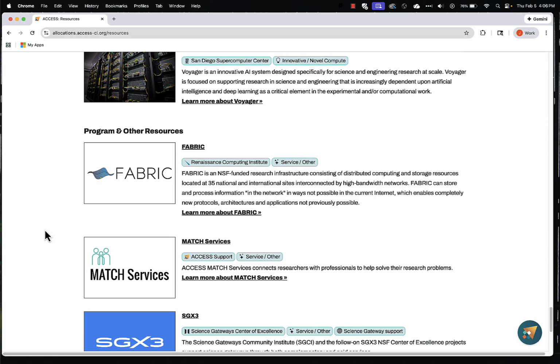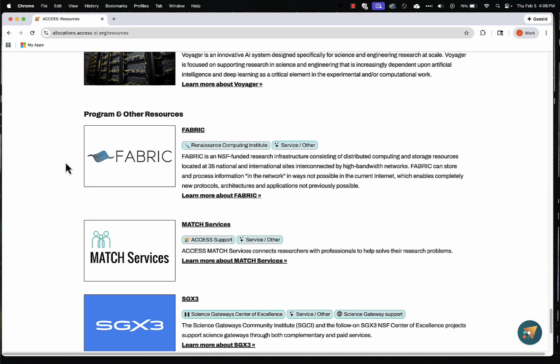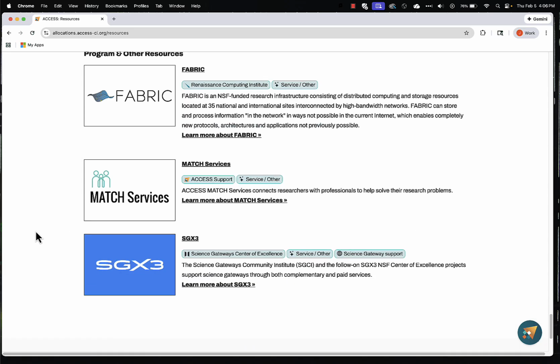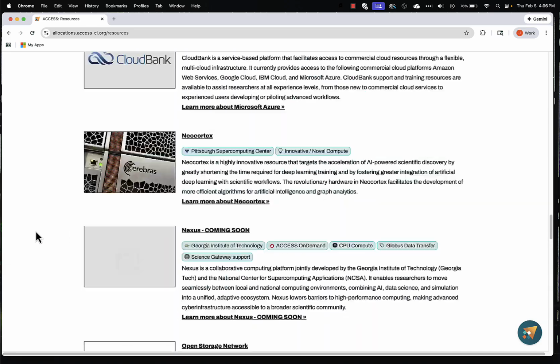Toward the bottom, we reach this Program and Other Resources area, and there we see things such as Fabric, Match Services. If you need expert assistance with your project, Match Services is worth looking at, and the Science Gateways Centers of Excellence link.